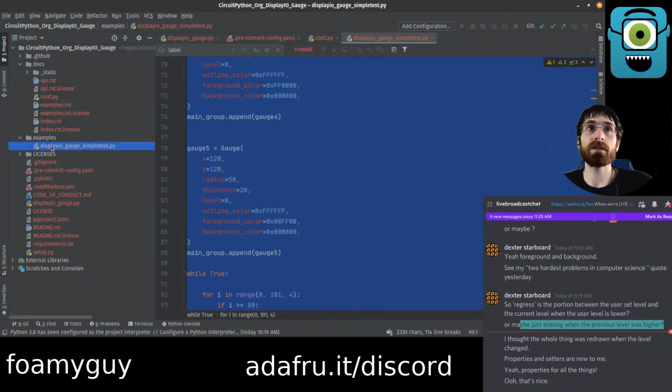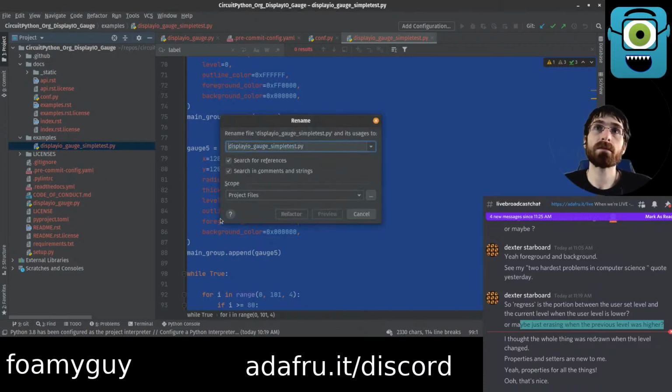Yeah, it's super nice now, the way that it redraws really well without flashing. Let's call this one Displayio gauge multiple test.